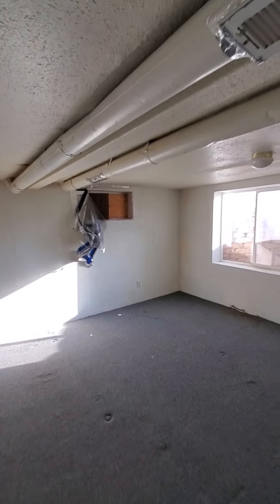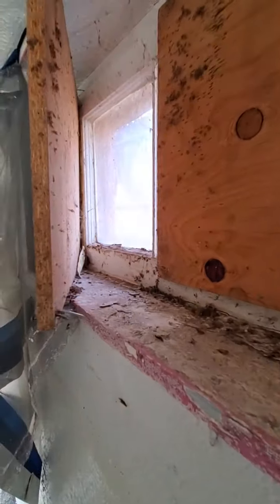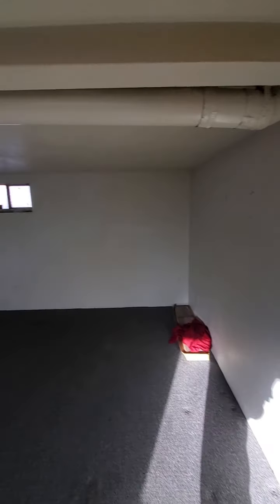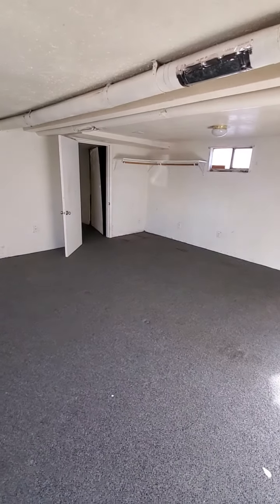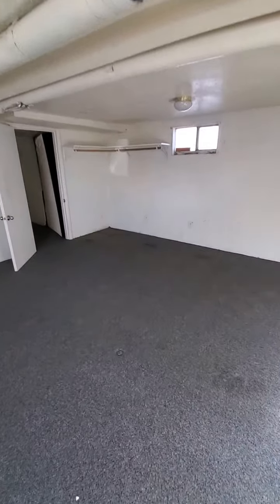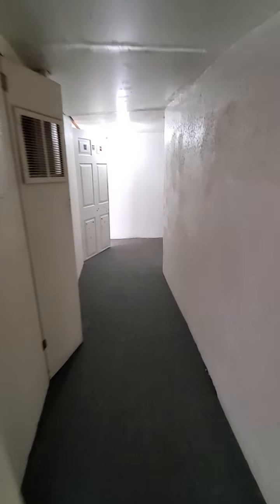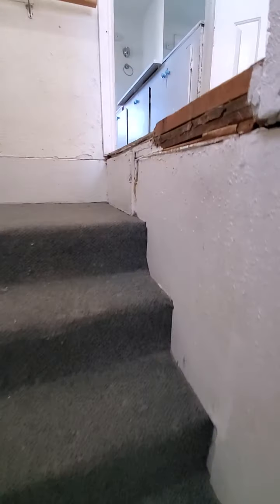This room has a ceiling of about six foot four or five, but the ductwork is just sitting on the ceiling so I definitely have to duck past it. There's lots of drywall damage down here too. This room is huge — probably 18 by 20 feet. If you wanted to get ambitious, you could reconfigure the basement and have three bedrooms pretty easily.